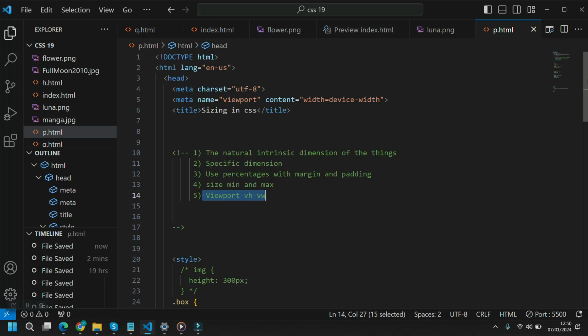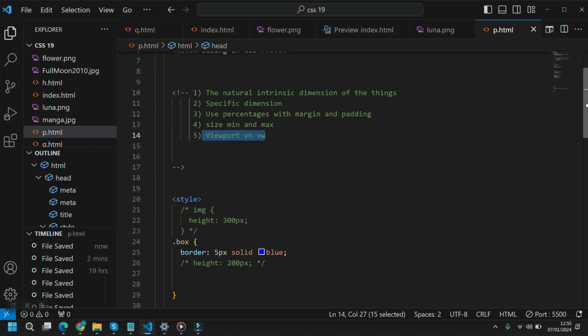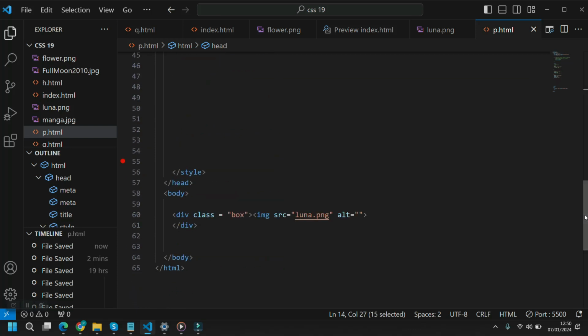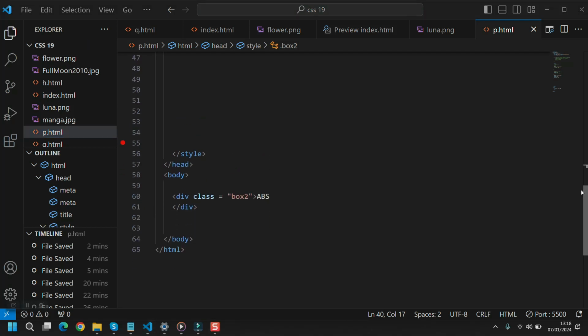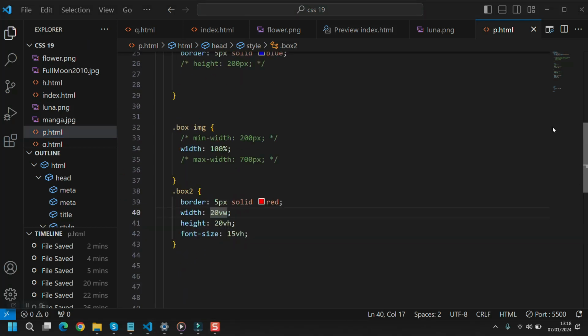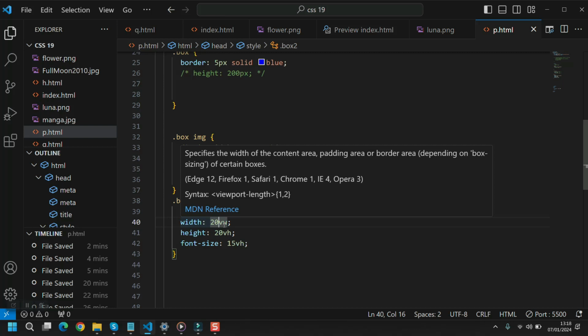Okay. The viewport: VH and VW. VH and VW stand for viewport height and viewport width, first of all. Second, okay, so I cut it so I don't waste time. There is this div class 2 with some letters inside. We have a viewport width of 20, which stands for 20%.